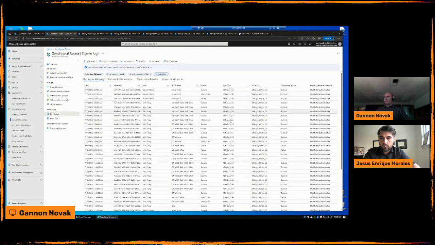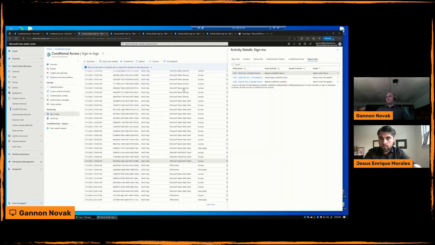I'm going to switch tabs because I have this filtered. This isn't my IP. I was using a VPN when I did this. But this is where you can evaluate. You have a conditional access column here, and we see a whole bunch of successes, and then a couple failures. Those would be something you want to look at. If we did try to access this tenant from a non-compliant device, you're still going to have access since we're in report only.